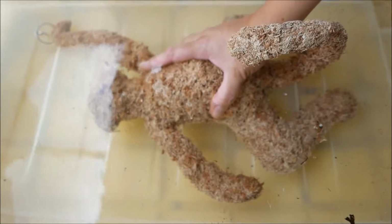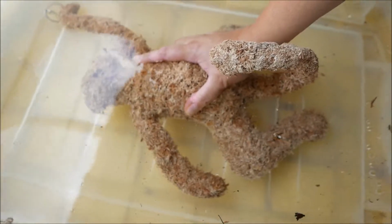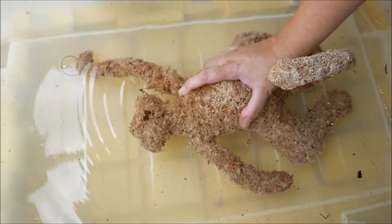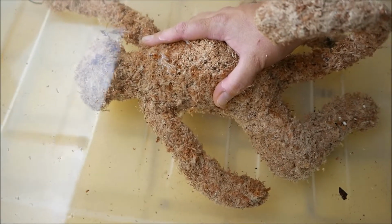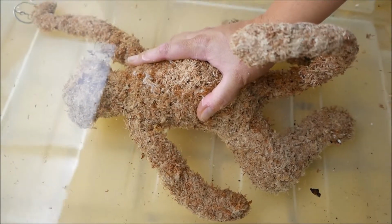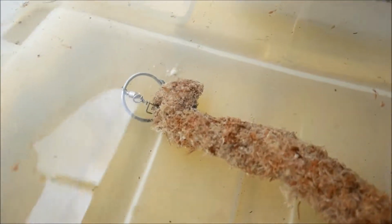And he's extra dry, so you definitely want to make sure you give him a good soak before you try to replant them. I'm going to hold him under here for about 20 seconds. If he was completely under the water, you'd see a lot of bubbles coming up. You should see bubbles coming out when you soak yours. Well, by his hand, there's some bubbles coming out. And his foot. Now he's starting to get soaked.